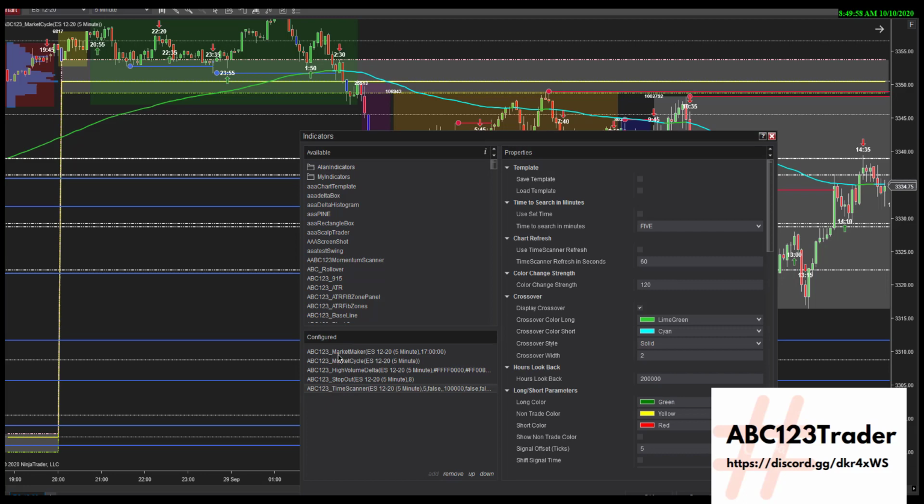And I'm using the market maker, the market cycle. You can use high volume delta, and also there's volume bars. This was the newer version. If you don't have delta, if you don't own an energy trader, this delta might not work. Then stop out, and then the time scanner. Okay, and this is what I'm using for this map in this example today.